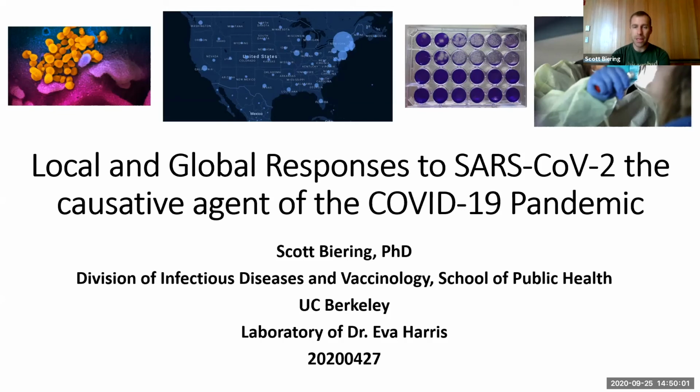Also, as Mitchell mentioned, I'm in the laboratory of Dr. Eva Harris, and normally we don't even study coronaviruses. Normally we study viruses called flaviviruses, like dengue virus and Zika virus, which you may have heard of. But since shelter in place has happened, essentially all virologists have been called to arms in a way, and we've all been focused on finding quick translational ways that we can treat COVID-19 and lower basically the chances of death once people report to the hospital.